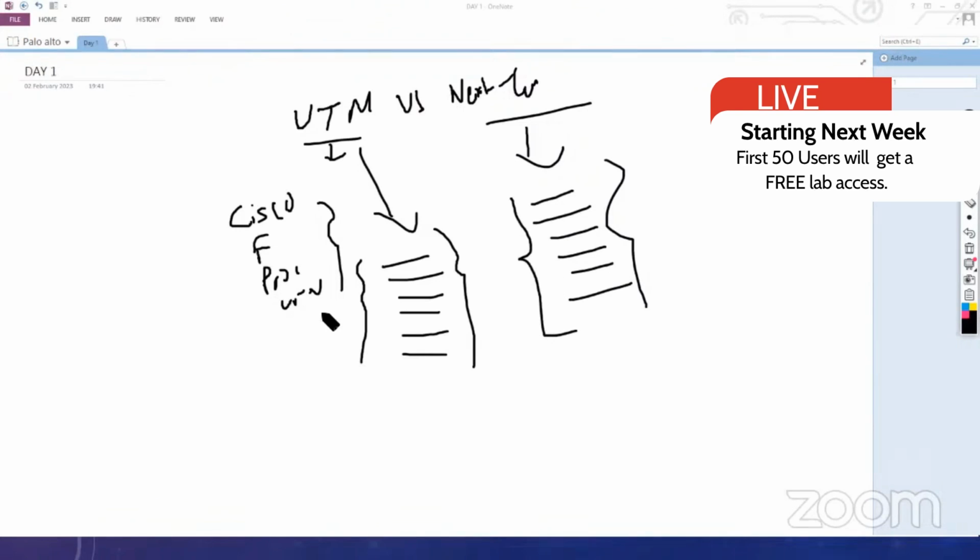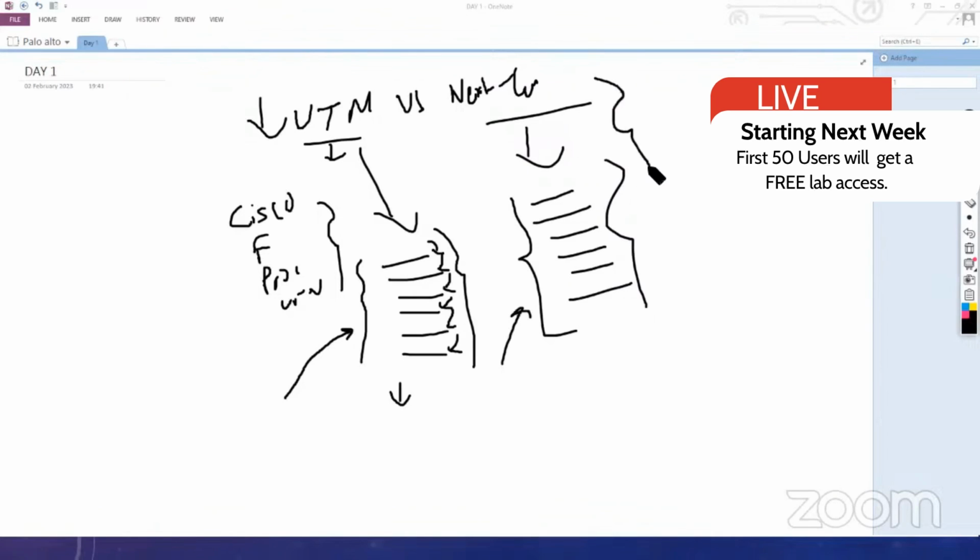Now, the optimization has increased from UTM devices to next-gen firewalls, because if the traffic is going through all the blades, all the services, all the features, in that case the performance of the firewall will decrease or deplete, whatever you say.